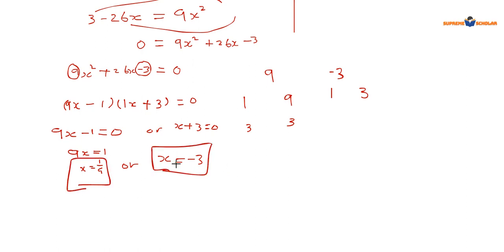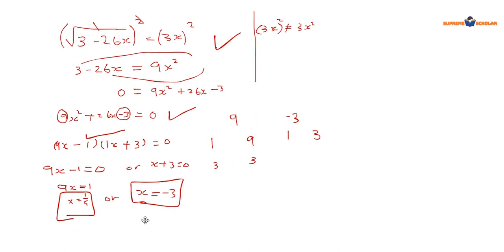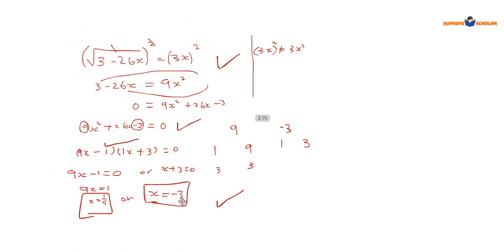This question is worth 4 marks. Let's give you the breakdown of the marks. The first mark you would get for actually squaring that, so that's 1 mark over there. The second mark you would get for putting it in standard form. The third you would get for the factors, right? 1 mark for the factors, and the fourth mark you get for the answers. Okay, there we go. That's question 1.1.3.